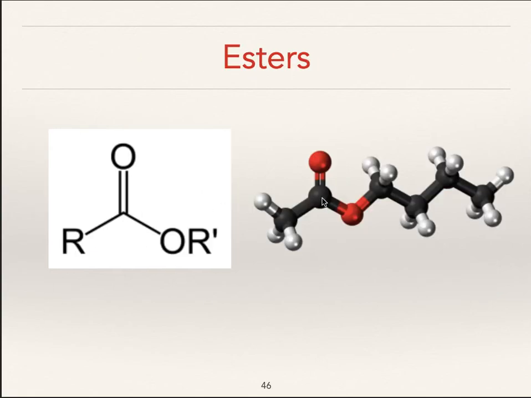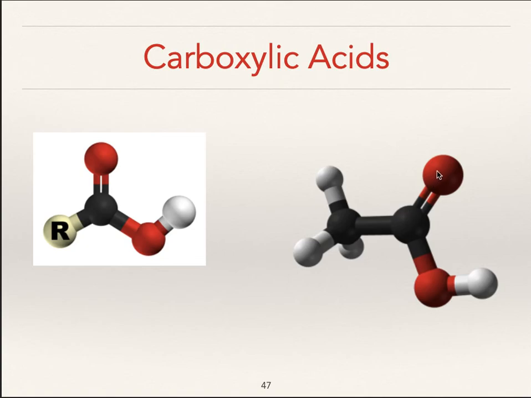So here's the carbon double bonded to oxygen with an R group and an oxygen. The only difference is that now we stick hydrogen right here. Just as in the case of an aldehyde, having this hydrogen meant that this functional group always had to come at the end of a molecule. That's going to be exactly the same for a carboxylic acid. This piece always has to come at the end of a molecule. In this case, we have just a methyl group as our R group coming off the end.